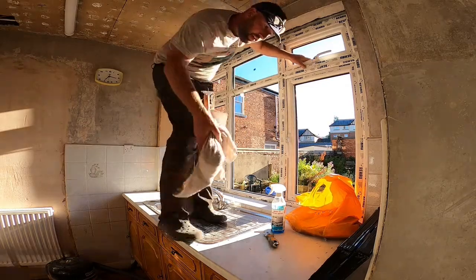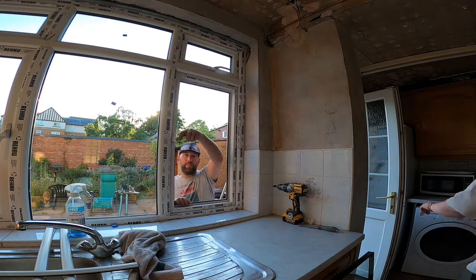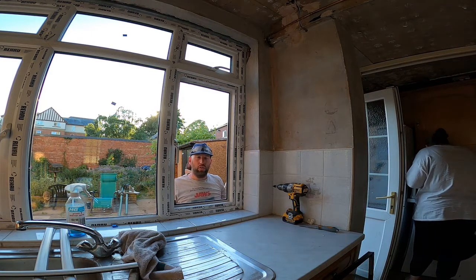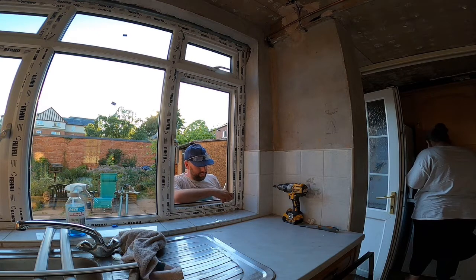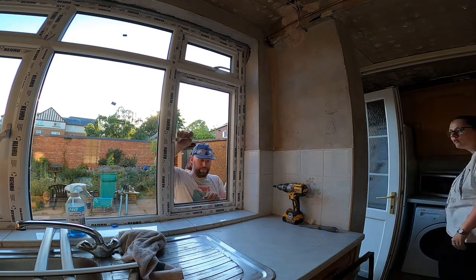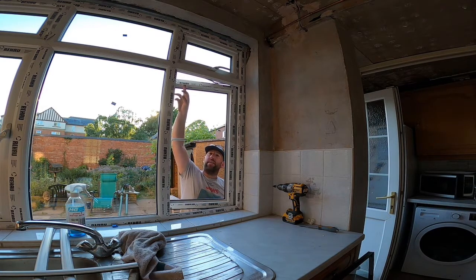So with the windows that open and close like this one, you need to pack them in a certain way so they don't distort. So it's called torn and healing. So basically, we'll pack us in this corner, so bottom and side, which is the hinge side. So pack her there, pack her there, and then pack her there, pack her there.